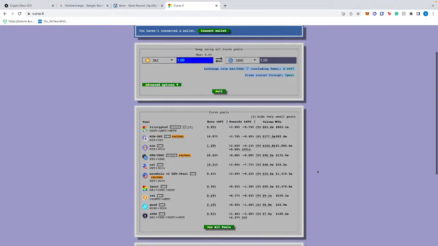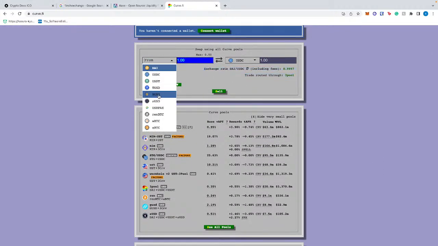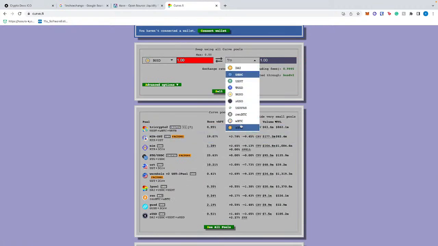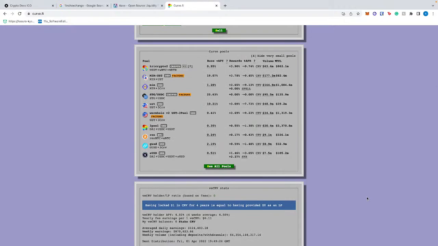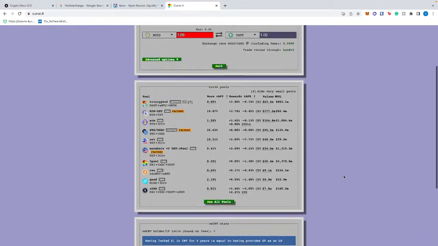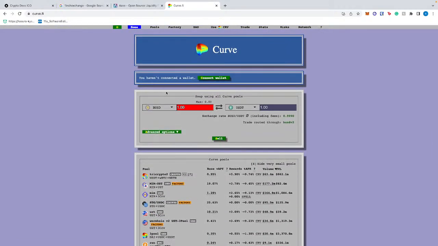It's similar to Uniswap, where you can swap this for USDT or something, and it has a different formula, which is x + y = k.